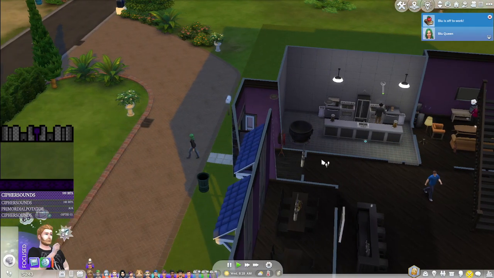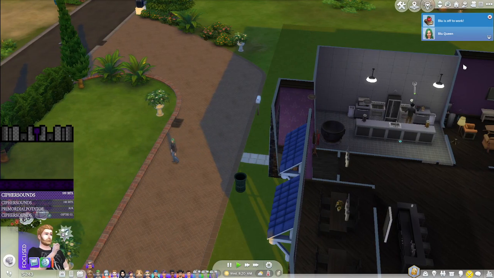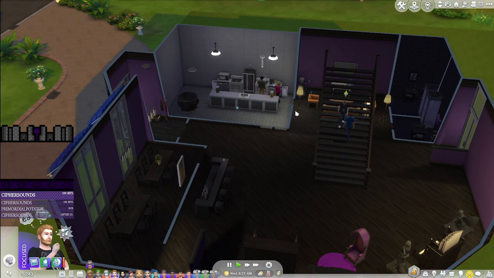Off to work! Goodbye! Oh, wait a minute. Another one? Off to work. Goodbye! Have fun! Most of the Sims are about to just be gone for like 9 hours. It's good. It means I can maybe get something done and my frames will come back.